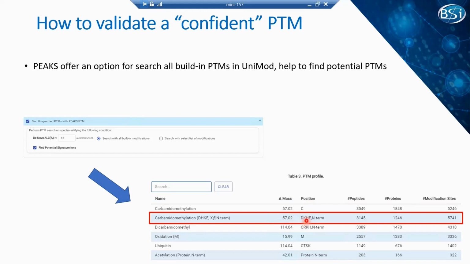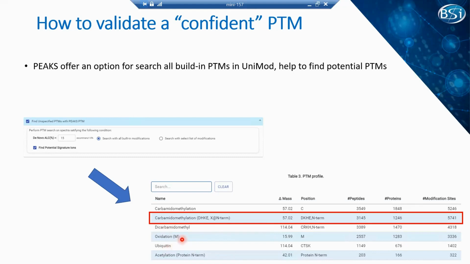So this is one indicator. And also, we can find the dicarbamidomethyl here. So you can see the mass here is totally the same. That's the reason we argue that you need to check your data more carefully.